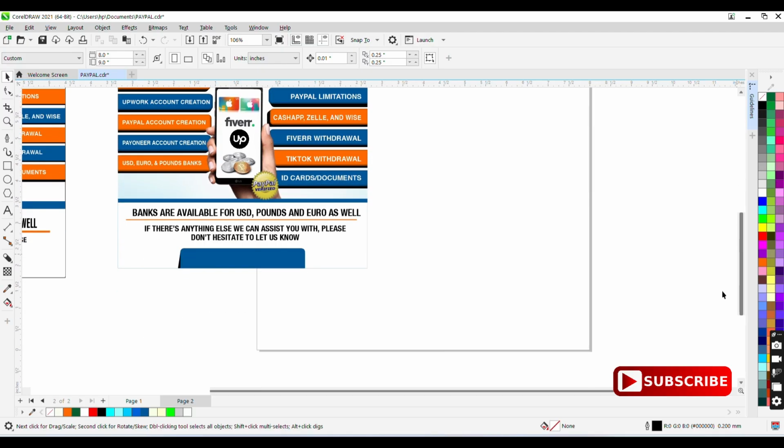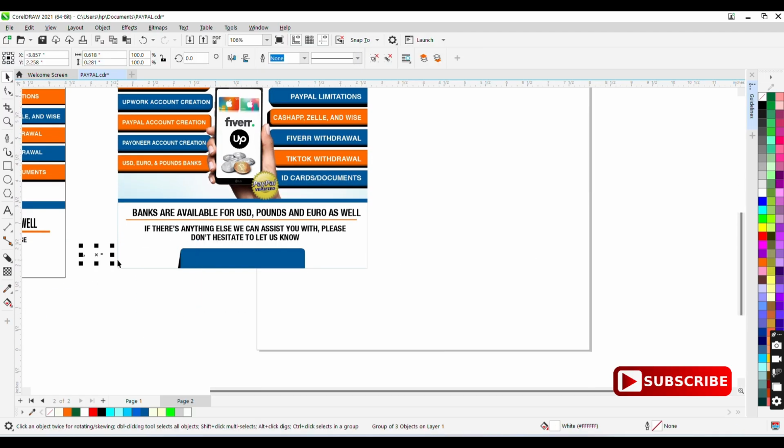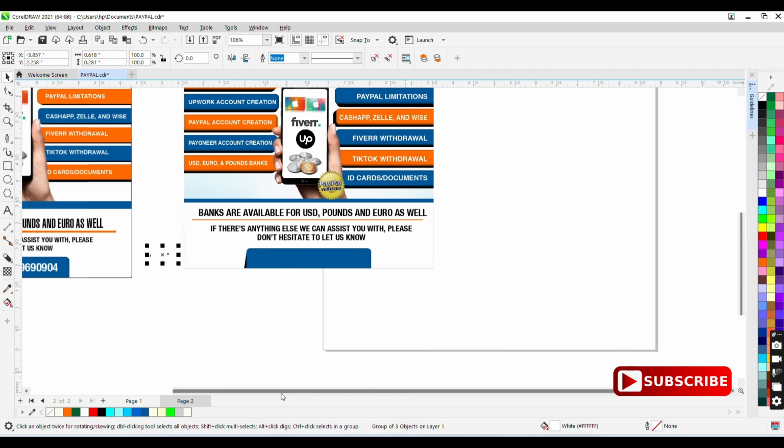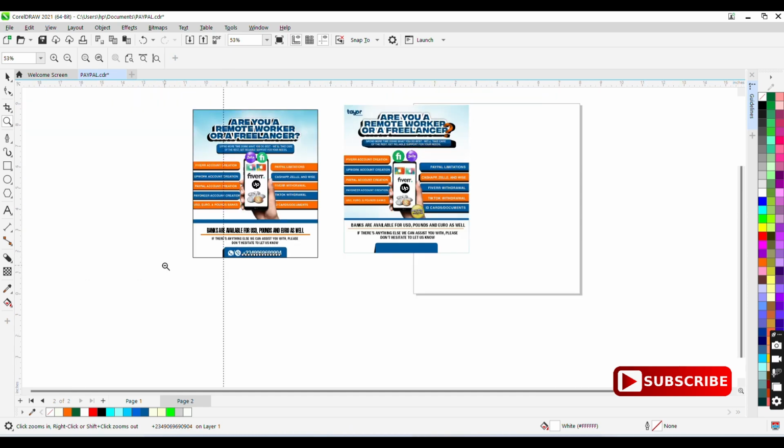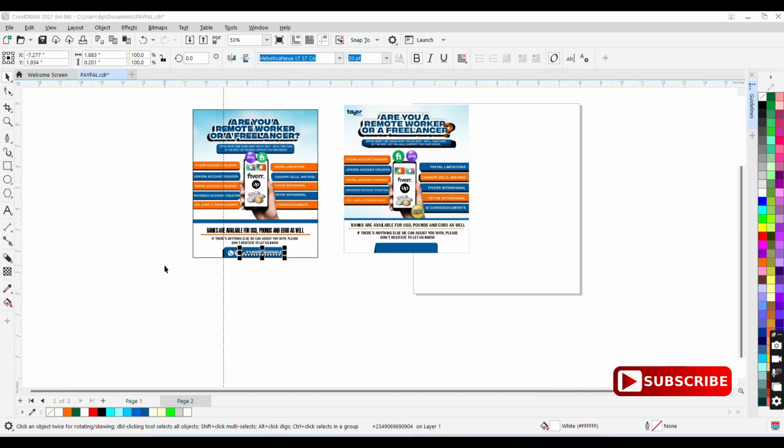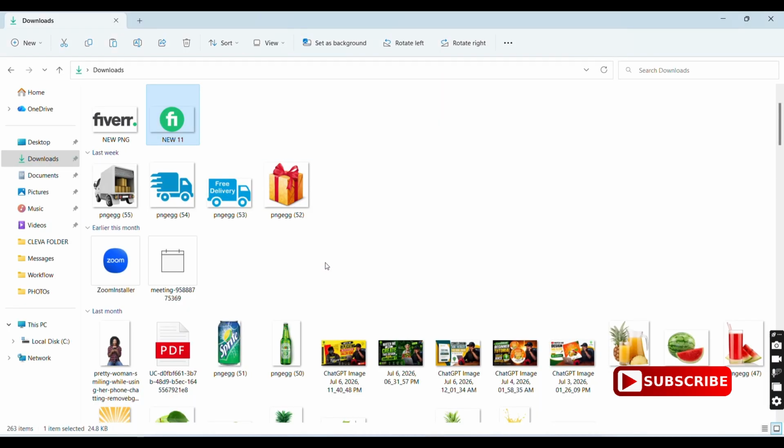But in case you don't have the font, just use any font. Just make sure you don't use more than two fonts, and make sure you don't use more than two colors. You can give it any color you like. You can use green, and maybe green and yellow, if it works for you. I think it can work. Green and yellow can work. It just depends on how you mix it.